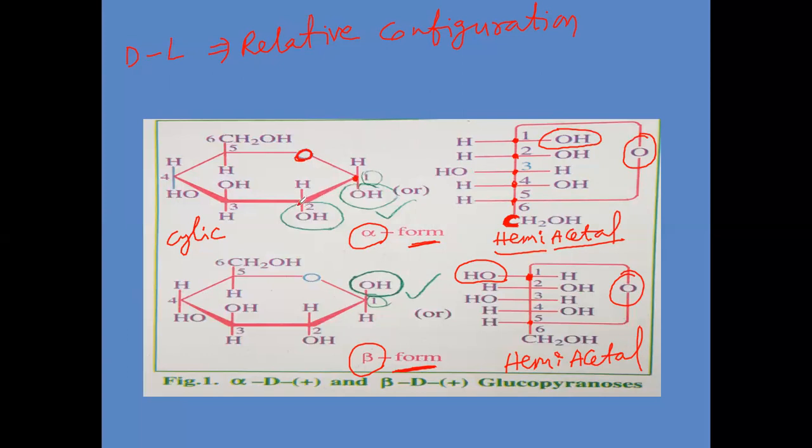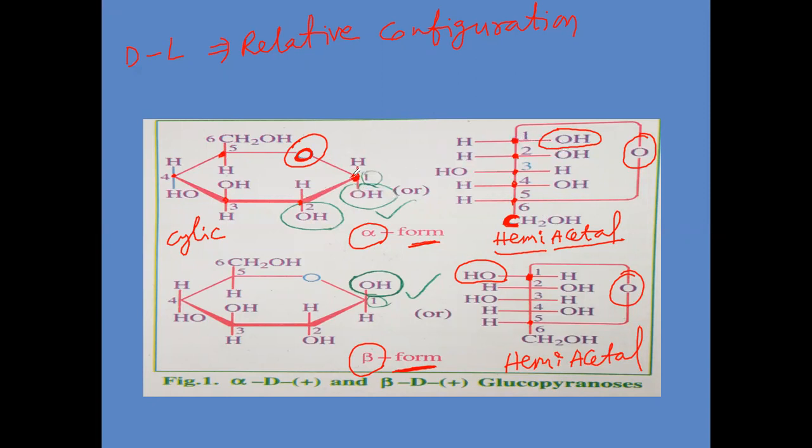First atom, second atom, third atom, fourth atom, fifth atom, and one oxygen is there here. So between the first atom and the fifth atom, what is there? Oxygen is present between the first atom and the fifth atom. Between 5 and 1, oxygen is there. Check it. Now one more thing, how to write this cyclic structure.